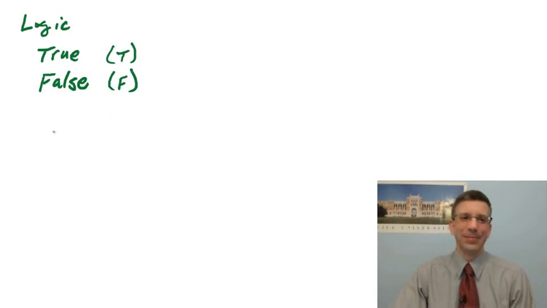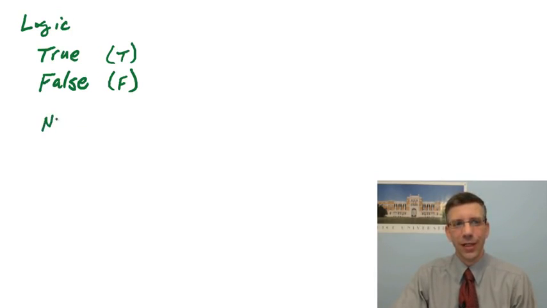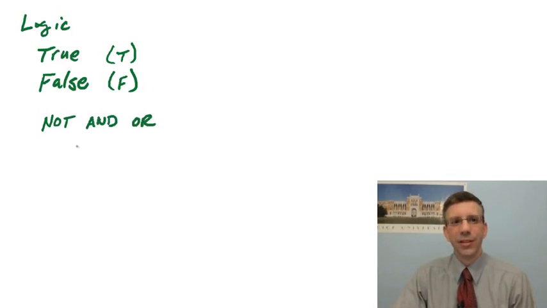All right, now, it's all well and good to be able to have values that are true and false, but that's not too interesting unless I can combine them in some way. So Boolean logic includes the operators not, and, or. Now intuitively, I think you probably understand these from the definition of the English words not, and, or, and you can kind of work your way through what they mean, right? But I want to be mathematically precise here, so I'm going to give you the exact definition of these three operators. Now, if I have a variable that can take on a value, true or false, let's call it A.